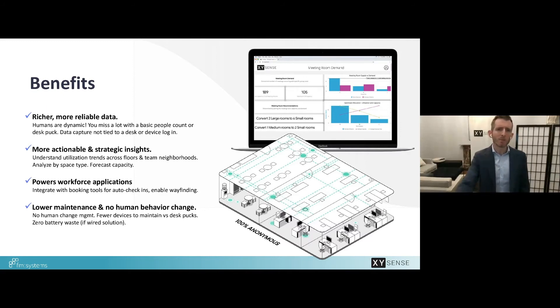Real time area sensors can be tied into space reservation tools similar to the desk sensors that we saw earlier to automatically check in bookings without the need for a QR code scanning or launching up an app on your phone. Especially with real time area sensors where sightings are occurring every two seconds, this provides wayfinding feedback instantly for a better workplace experience.